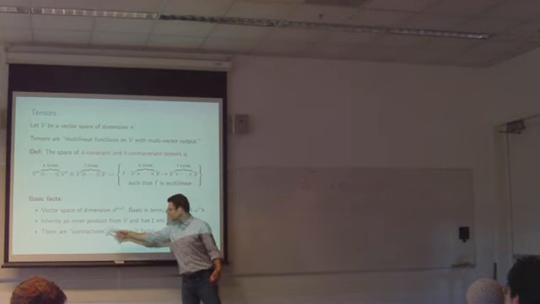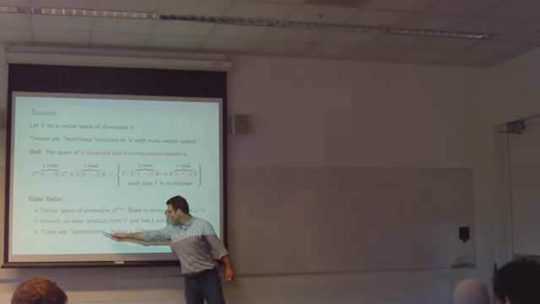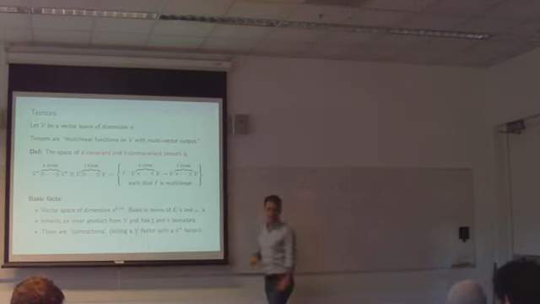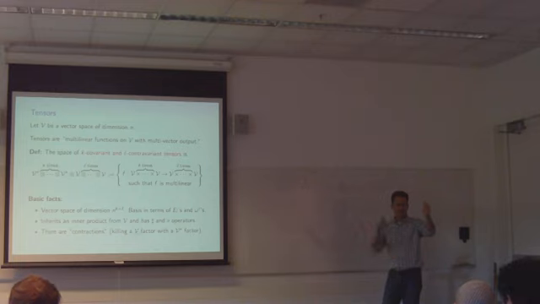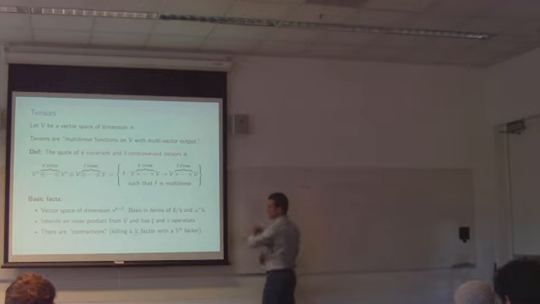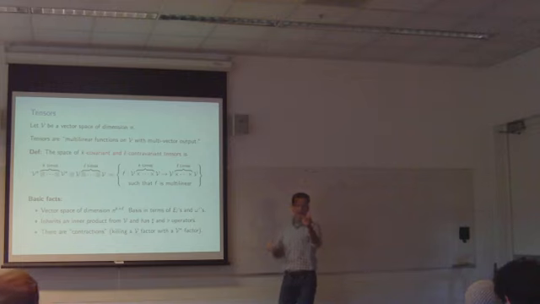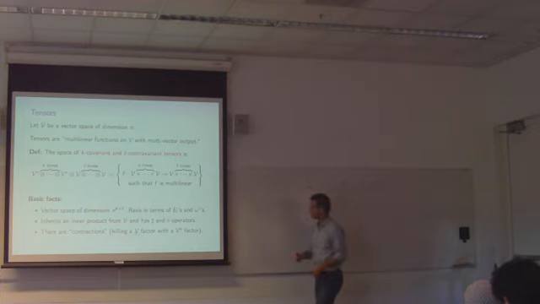Finally, another thing is there are these operations called contractions, where you take a v factor and a v star factor and you combine them. I'll show you an example later on. I don't need to describe it in any more detail here. But these contractions take K,L tensors to K minus 1, L minus 1 tensors, because you pair up one V with one V star and they annihilate each other.